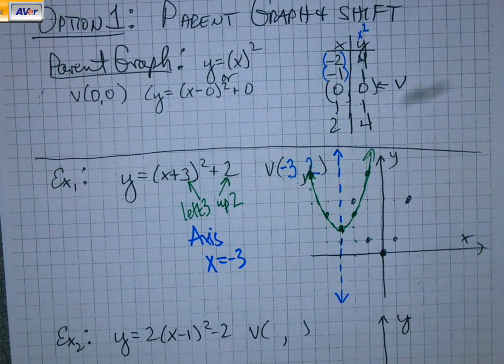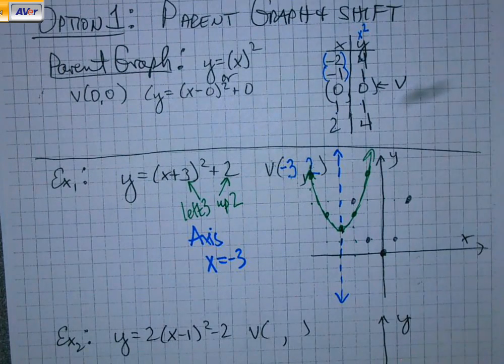And what an axis of symmetry does is it just shows me, hey, if I were to pick up my paper right now and fold it on the dotted line, I'd see the exact same things on both parts. We had done that with art projects and things when we were younger. So that's the stuff I'm looking for: a vertex and kind of shift. Now again, that's with a parent graph, and we want to do one more, and we'll get you another option.